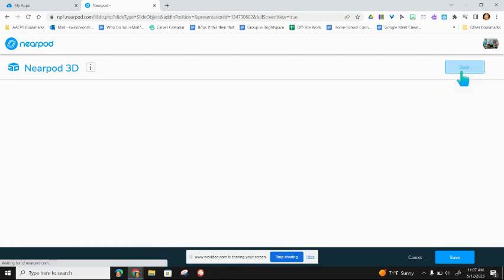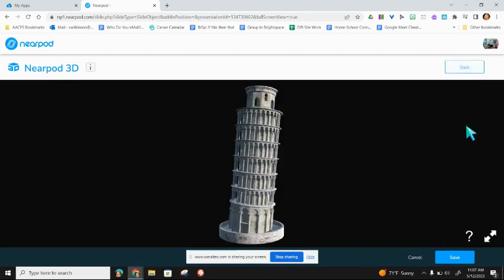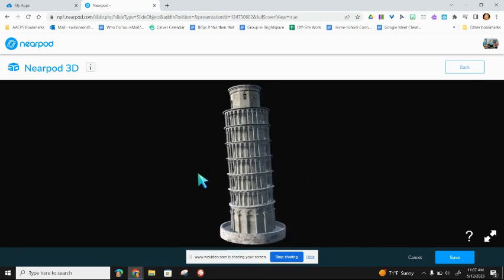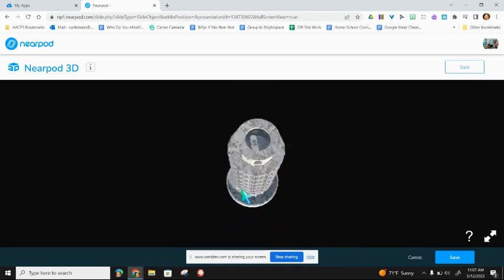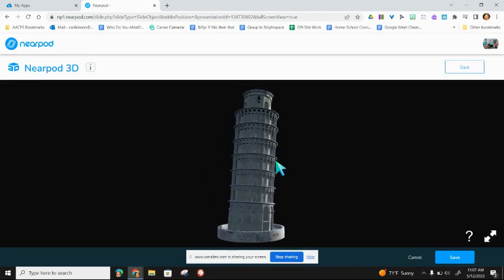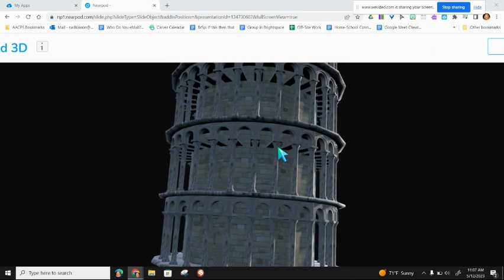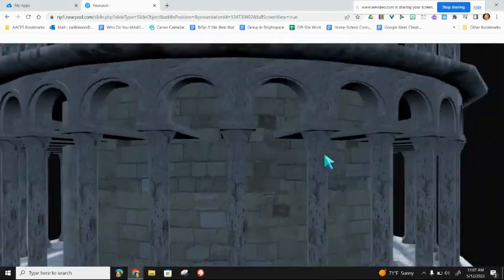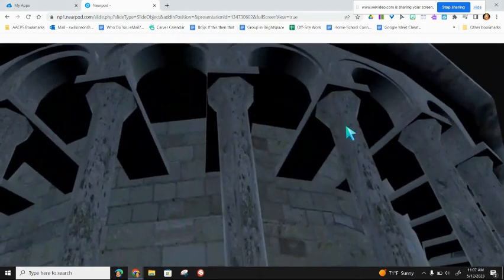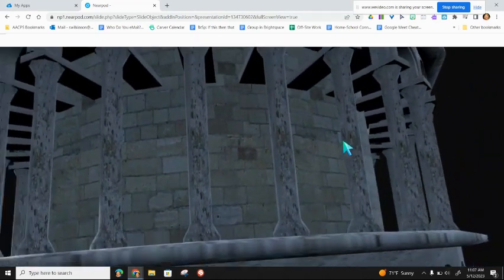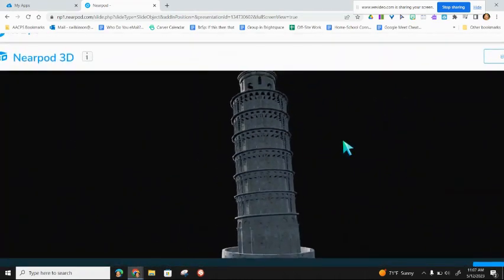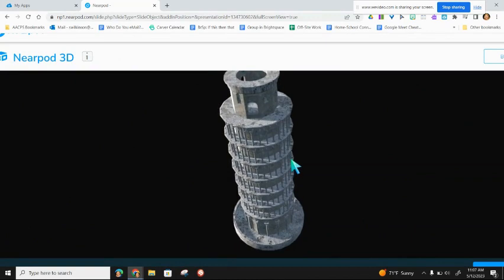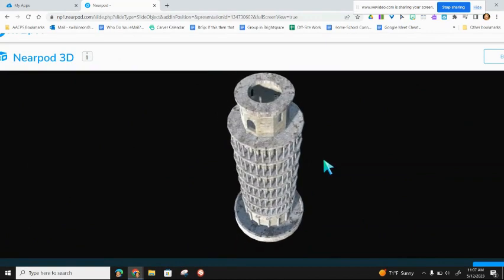And at the top here, I can preview this so I can see what my students are going to see. You'll notice that as I use my mouse, I can actually get a three-dimensional view of this particular object. I can also zoom in and zoom out with my mouse as well. So if I wanted to get a more up close view of something and then manipulate it, I can do that there. And it's just a very engaging way to introduce objects or places with your students.